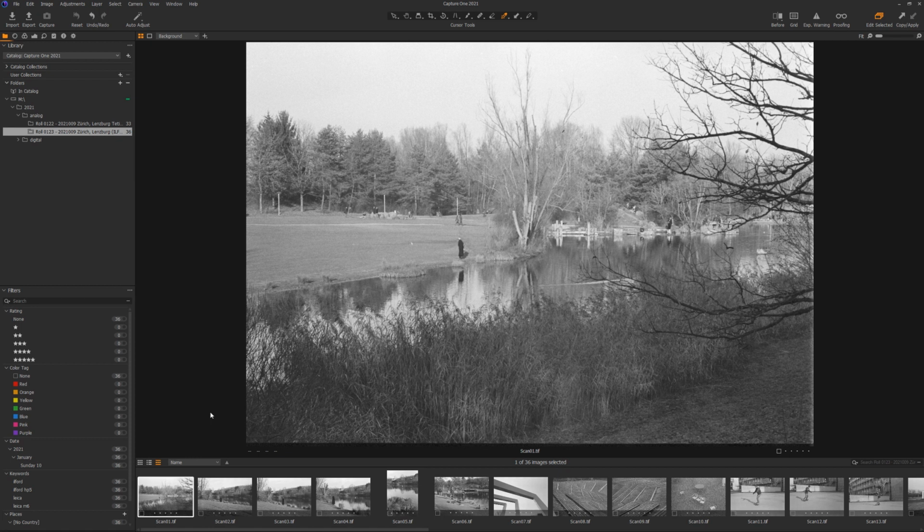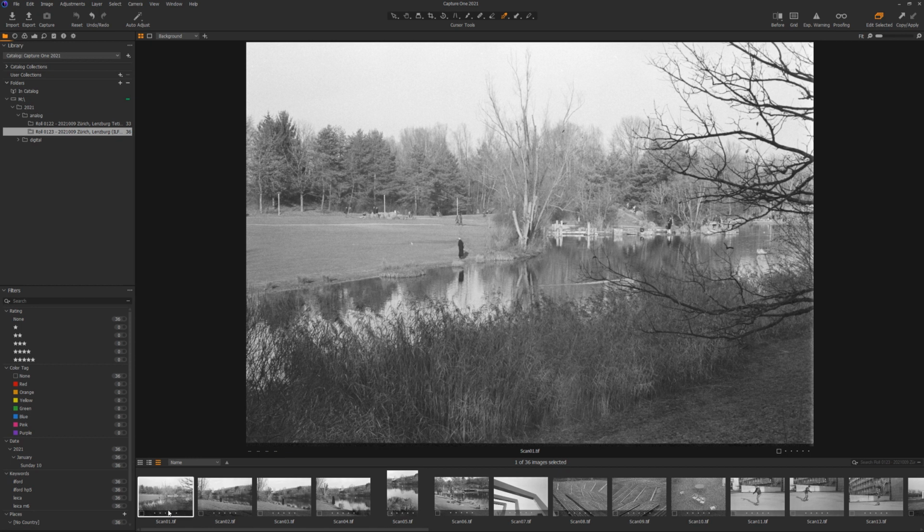So I think these 36 images should be more than enough for me to explain how I will narrow down these 36 images to just the ones that I want to edit and preserve in my long-term archive. The method that I'm using to get this done is the color tags of Capture One. And by the way, your catalog software probably also has this feature.